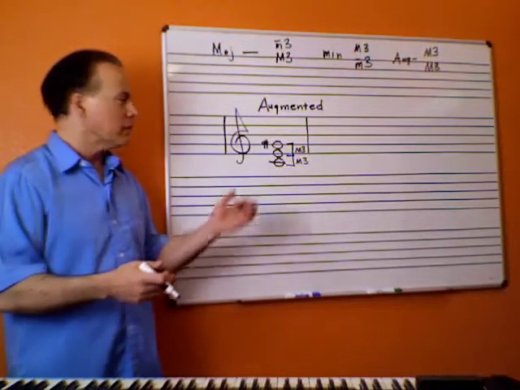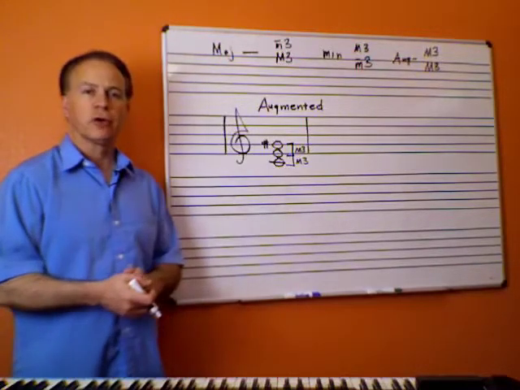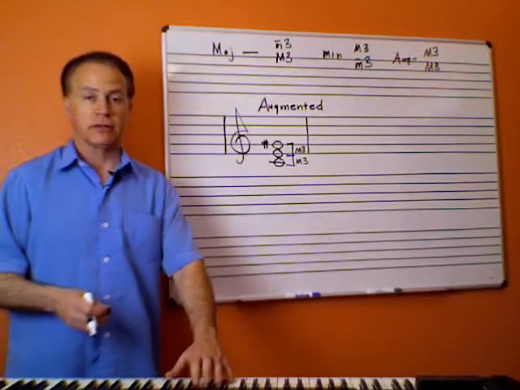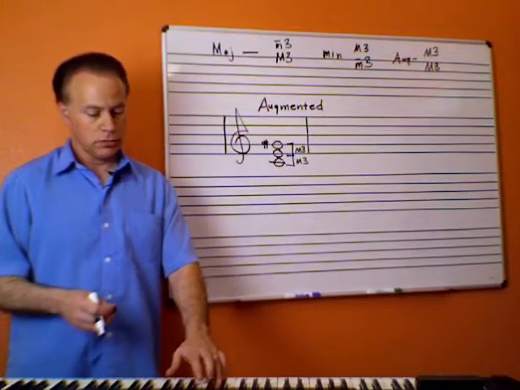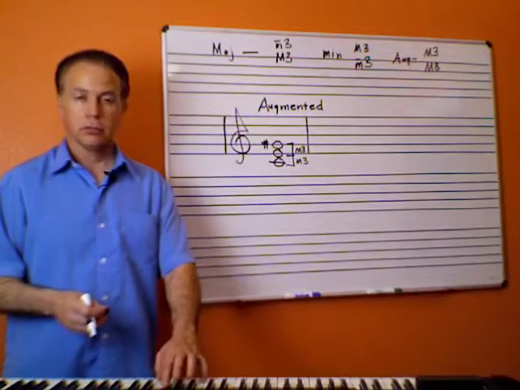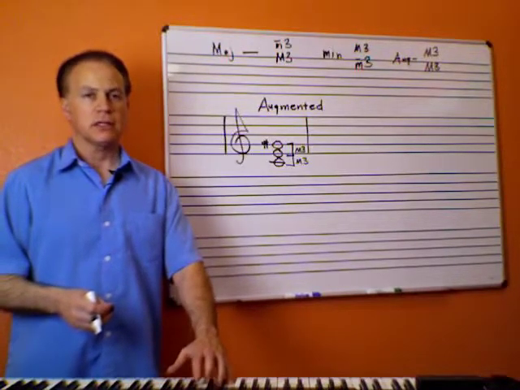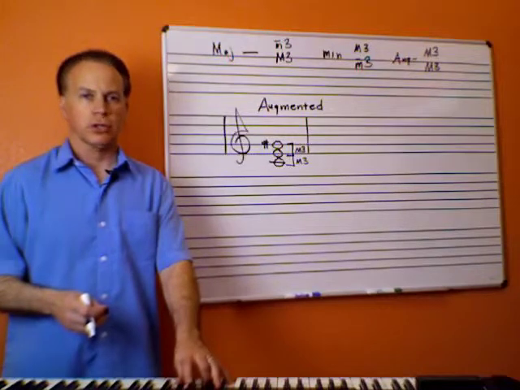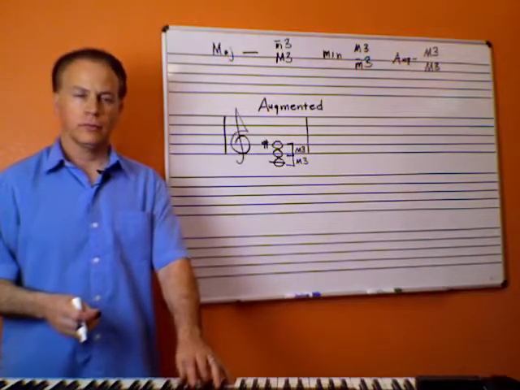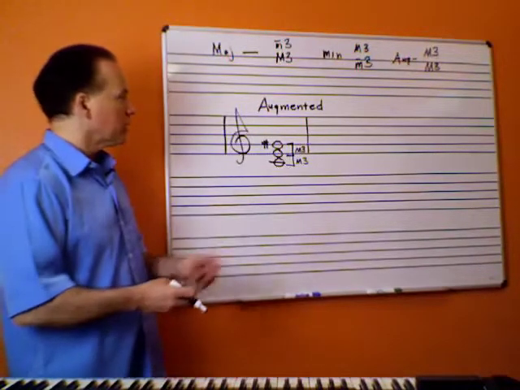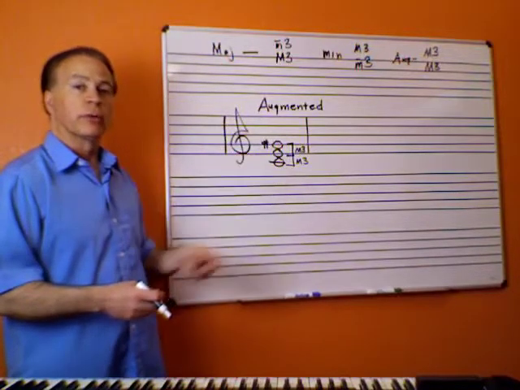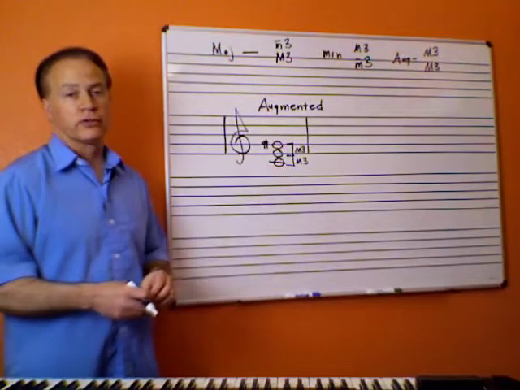Another way to build it would be this happens to be the first, third, and fifth note of a whole tone scale. That sounds something like this. C, D, E, F sharp, G sharp. Another way to build it would be knowing that the outside interval is an augmented fifth and the inside interval is a major third.